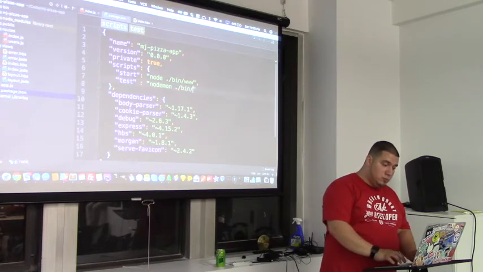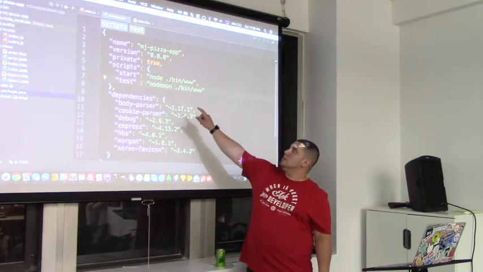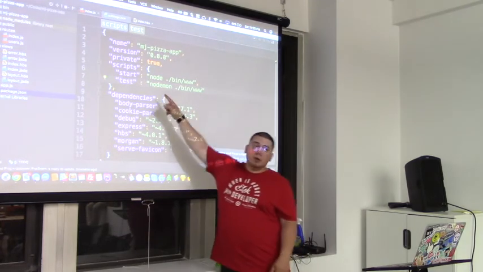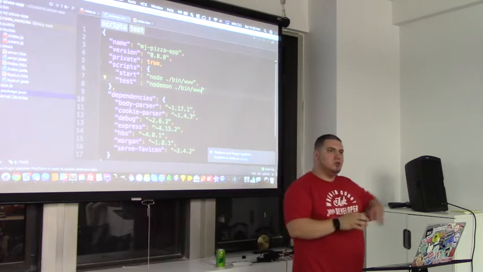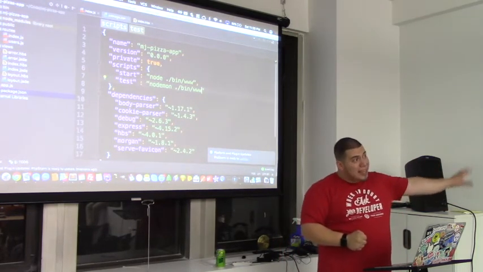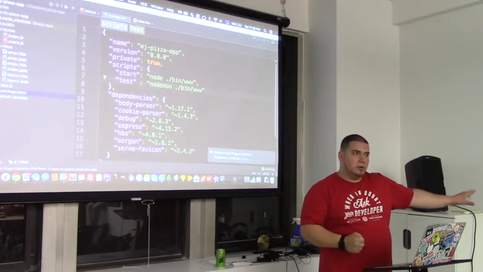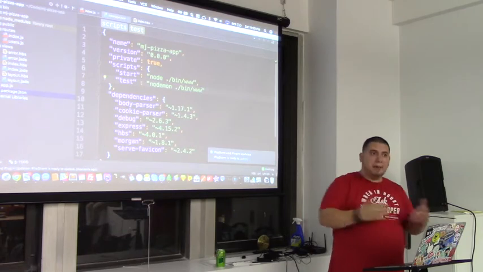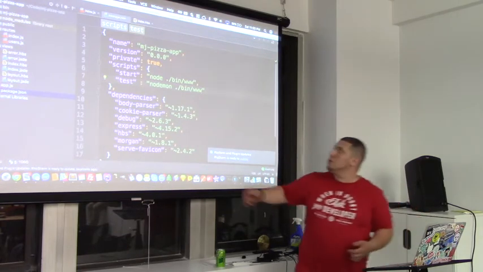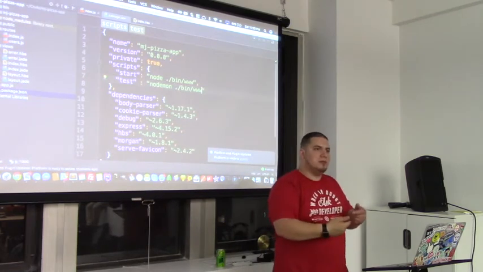So I'm going to run the same script, but instead of initializing it with node, I'm going to initialize it with Nodemon. So start is used in production. Start is used when it's on Heroku, it's on the public internet, and people are really seeing it, right? So in that case, I'm not going to be editing those files, so I don't need automatic reloading. But when it's on my local machine, I am going to be editing the files. So I want to run Nodemon, which will look at my files and automatically refresh if there's a change.